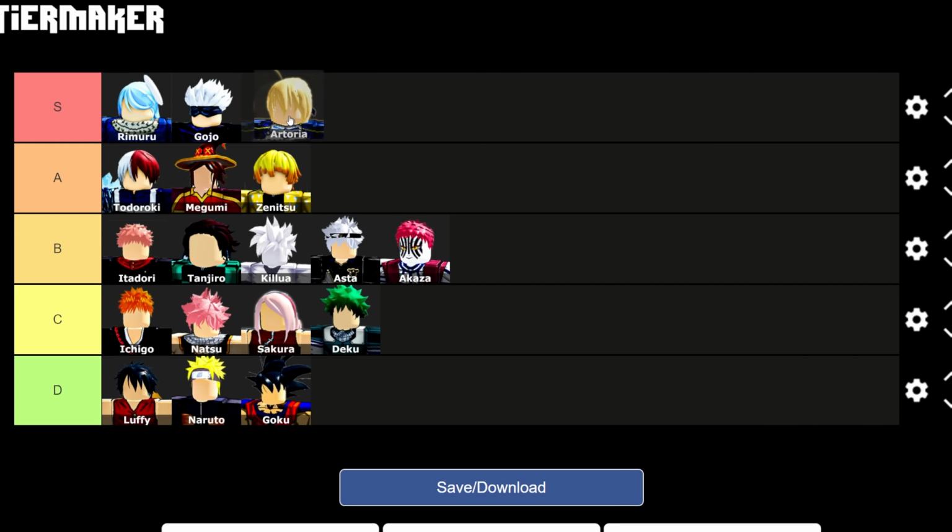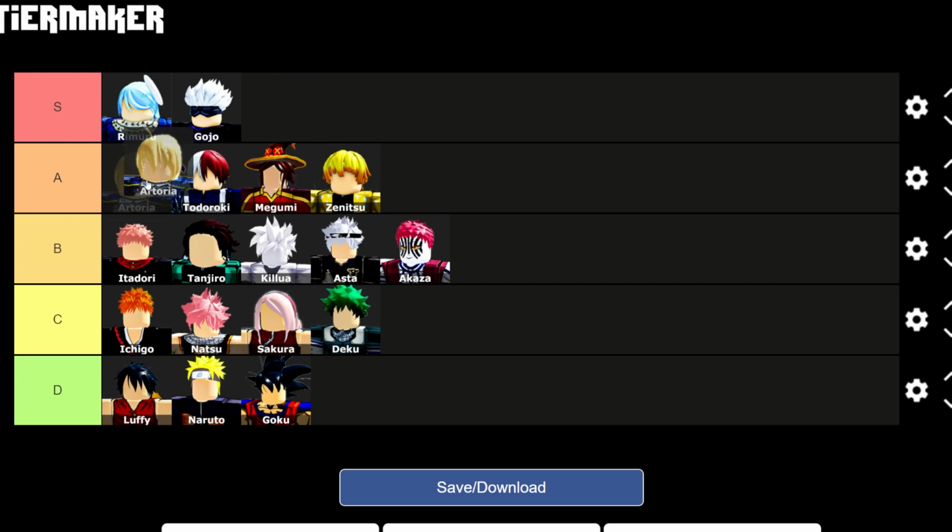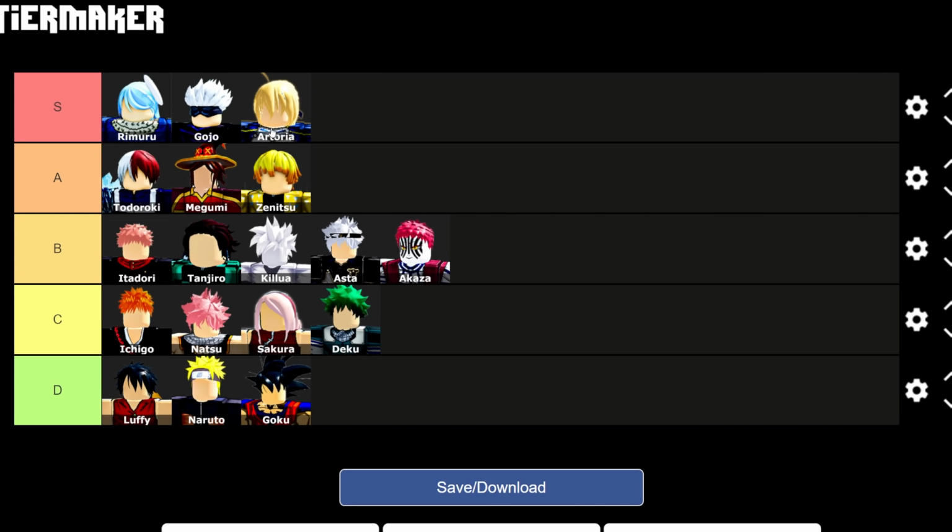But I would say Gojo and Rimuru are a little bit better than Saber. So these two are on a level on their own. And Saber's probably down here in terms of how I see it, but I would put Saber in S tier. But basically, yeah, I think that was the tier list. I'm pretty sure this is done. This is a tier list. This is how I would have it.